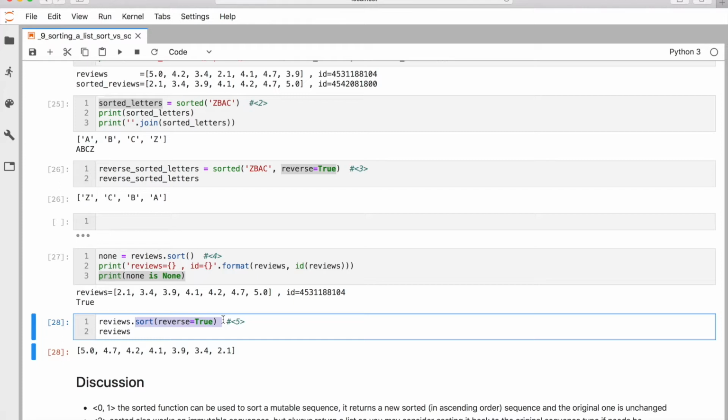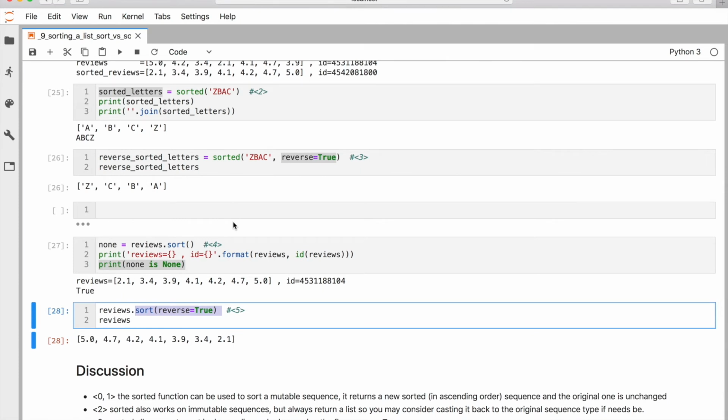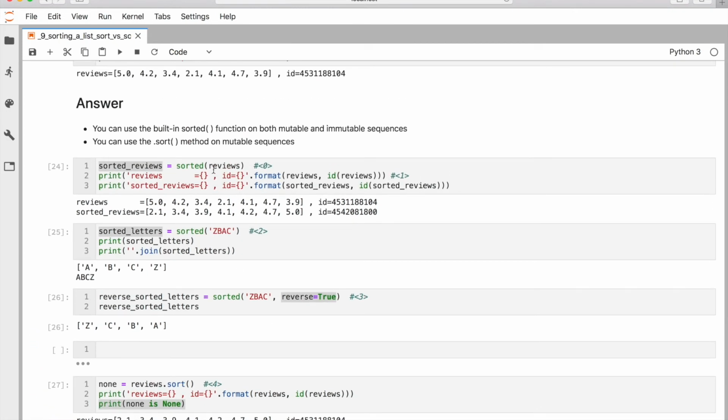then you have to be careful. If you want your sequence to be changed in place and sorted, then your best option is to use the sort method. But if you want to sort but still keep the original copy of your mutable sequence, then you better go for sorted, because sorted leaves your original sequence unchanged. So these are the differences, the pros and cons of these two when it comes to mutable objects. The choice of sort versus sorted matters.